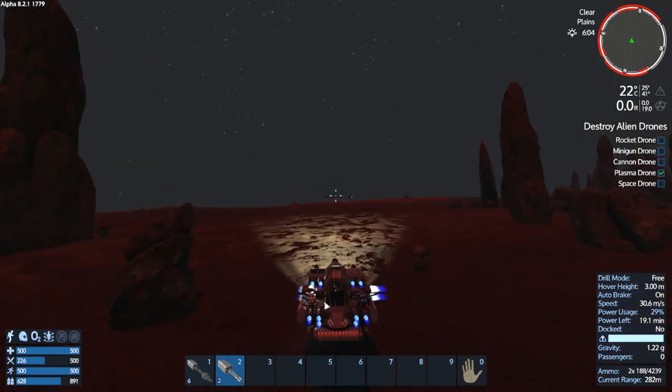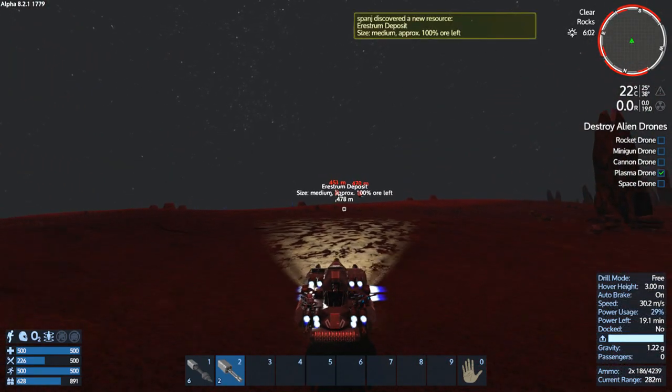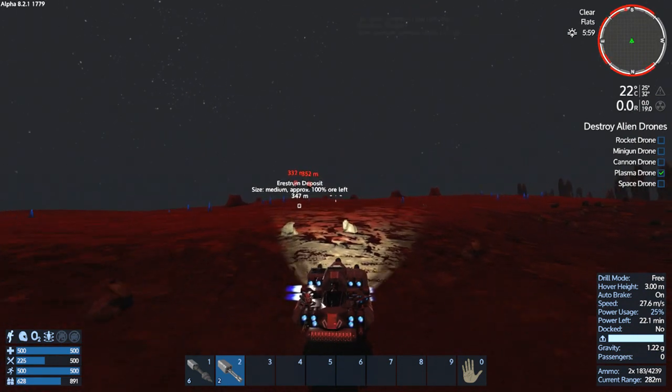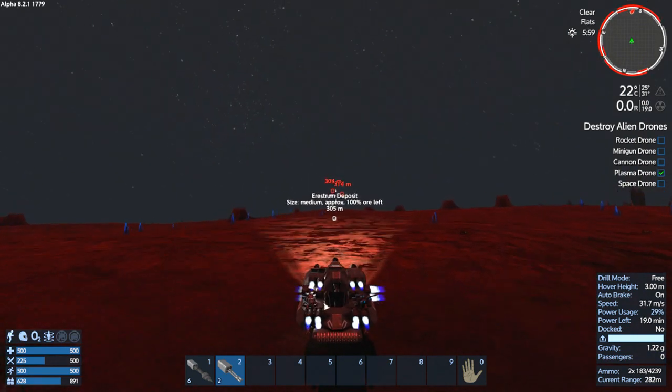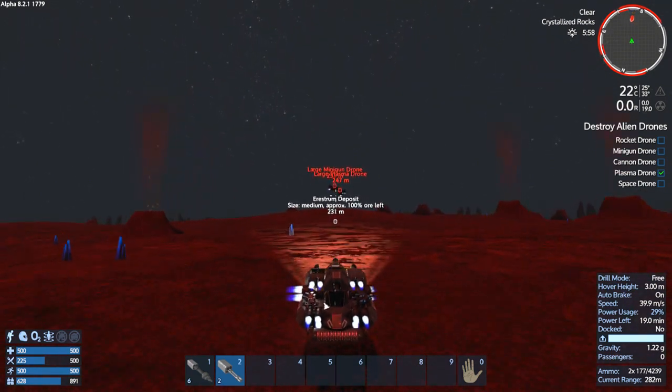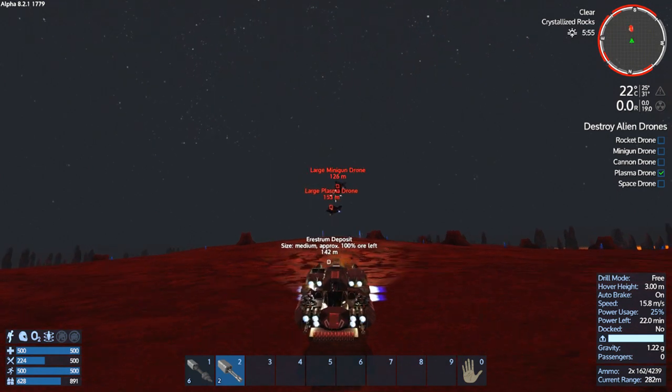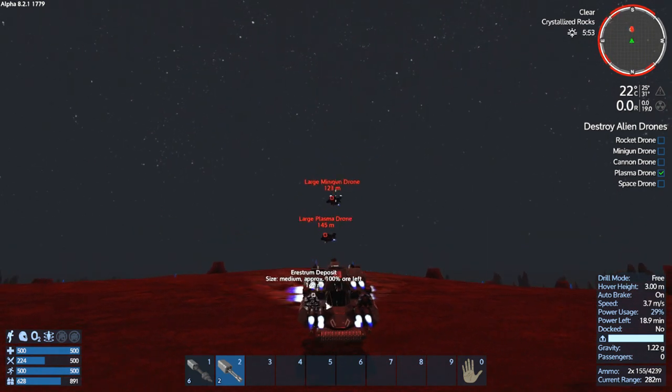Okay, two big drones here. This is going to be interesting. What's my range? 282. I have to get right up to them. Another restroom deposit. I'm hoping to come across a jacuzzi room deposit at some point, just so I can tick that off. Two large, or one large minigun. Come on, come on, come on.